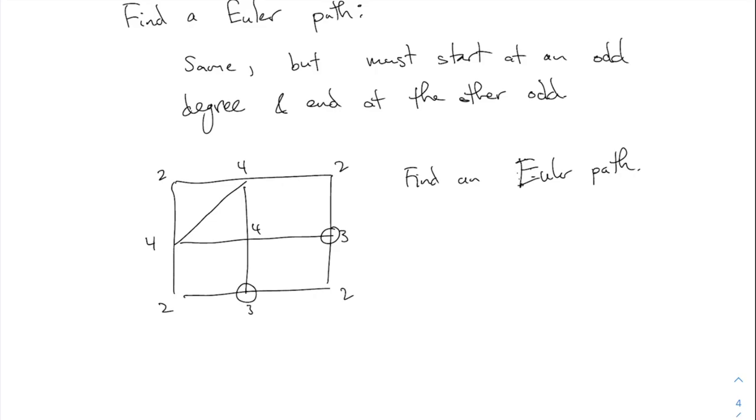I'm going to start at one of them, and if you do it properly, you will just magically end at the other one automatically. You don't have to kind of aim for it. All right, so maybe I'll start at the one on the bottom. It doesn't matter which one you start at. I'll start at the one on the bottom and do the same procedure. You go across edges. You can choose whatever edge you like as you go, but you never cross a bridge until you're actually done, and you don't finish early is the other rule I said. How about I go left, which means I have to immediately go up like that. All right. And then maybe I'll do the triangle in the top corner here.